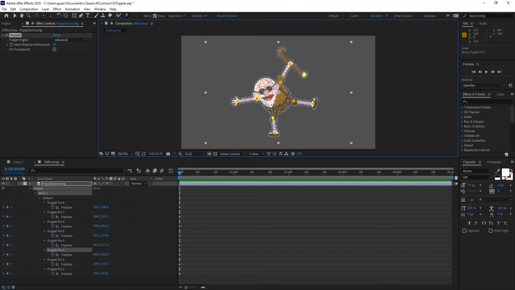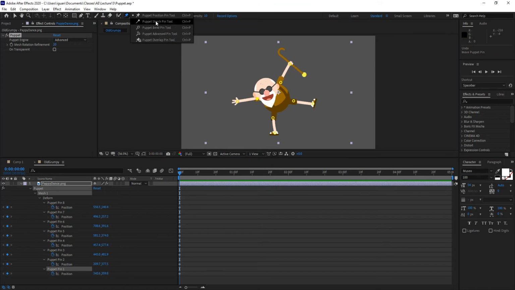You need to be careful because if you overdo this, as you can see, the character gets deformed as you go. Let me turn off the mesh up here really quick so you can see what deformation it makes on the subject. So you have to be very careful as to how much you actually change the values of those pins. However, there are tools that help you work around this. For example, let's say I want to move this, you'll notice how this gets deformed heavily. So what if I want to move this down a little bit, but I don't want it to get as deformed? Well, under the tools, you have something called the Starch Pin tool.